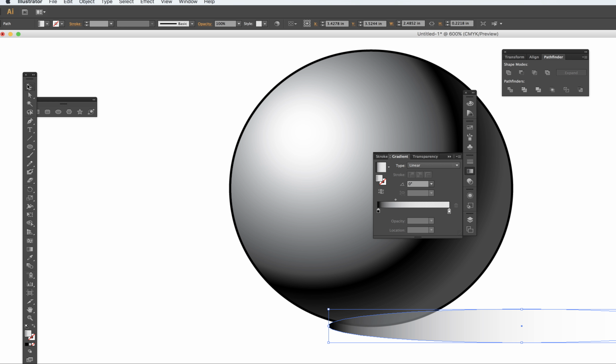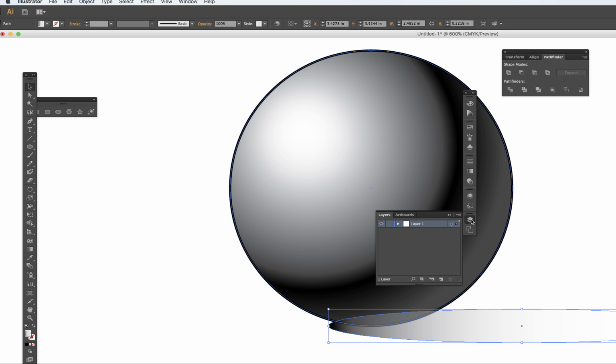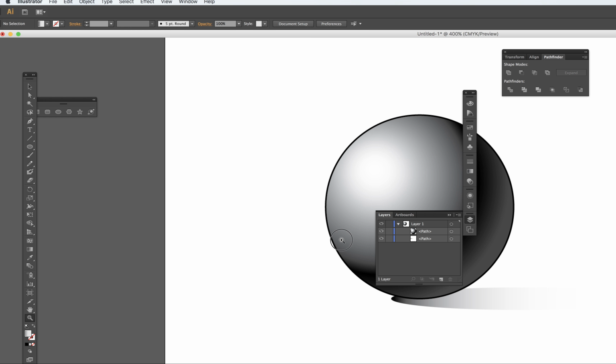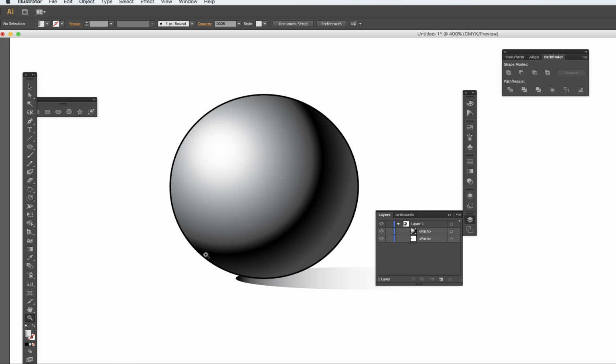And that's quite easy. There's a few ways to do it. One way is with the layers palette. I can open the sub layers, click on the top one. You see it's selected. The little blue dot tells me that it's selected. I can click, push the mouse button down, and drag it to the bottom. And now it's below it. And if we look at this now, you have a sphere with a nice shadow. Okay.